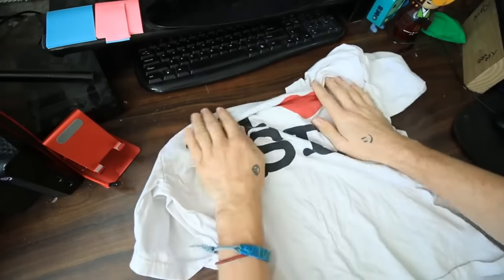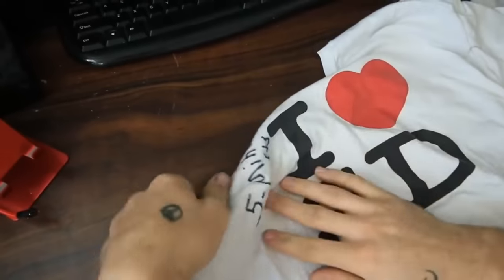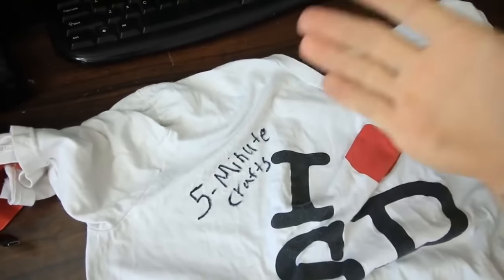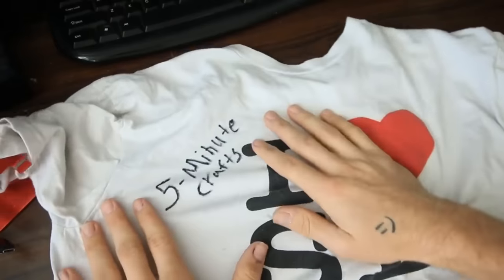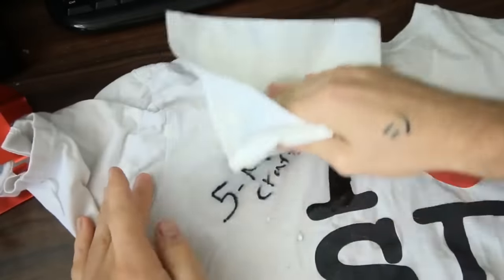So for this one, I'm gonna use this t-shirt that I got when I was in San Diego for that crafting convention. This one was actually signed by 5-Minute Crafts themselves. I feel like the shirt would have been worth more if I didn't get this signed. So we'll just go ahead and add some of this hand sanitizer. But I guess you're supposed to blot it like this.